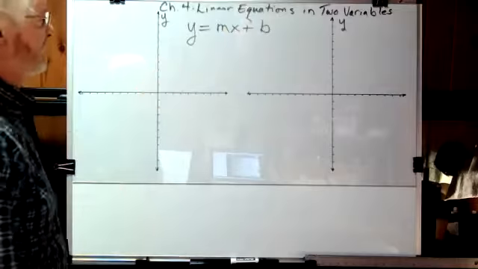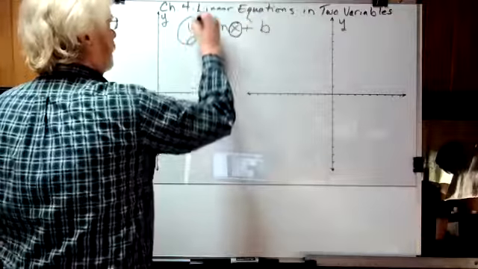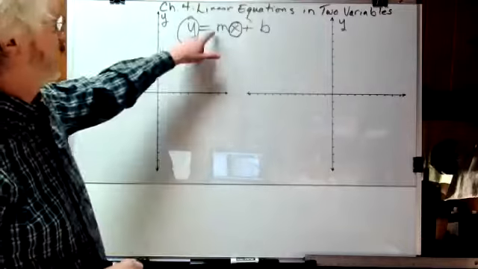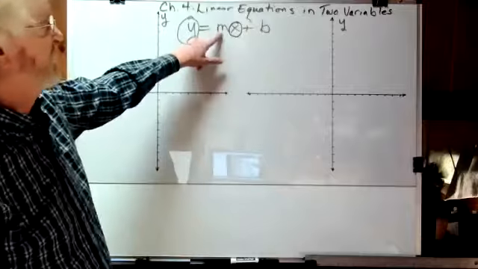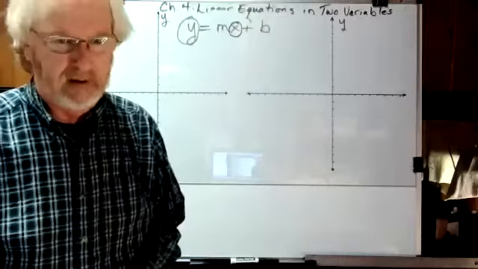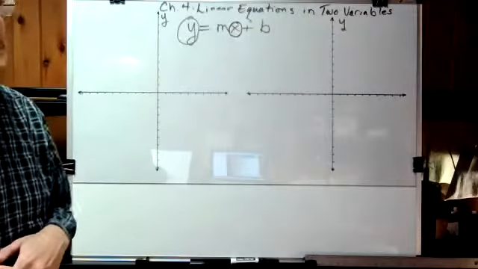Here's one particular shape. The variables in here are the x and the y, as usual. That means the m and the b are numbers, coefficients. The m is some number multiplying the x, and the b is some extra number that might be hanging out at the end, plus or minus something. So there's one typical shape.